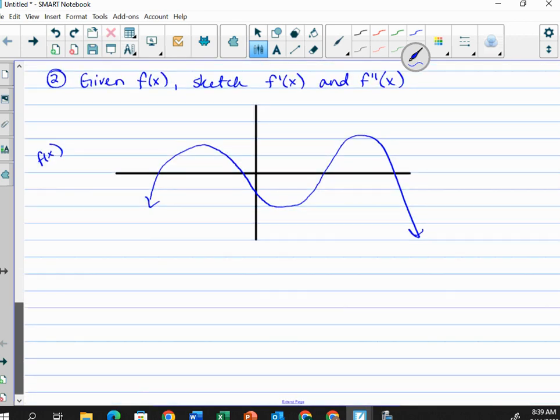Other things to think about, guys, that looks like a 4th degree function to me. Both ends are going down and I see 4 zeros happening. So I know the first derivative is going to be a cubic. The second derivative is going to be a quadratic. You have to piece all of that stuff together. This is not easy. This is the tough stuff in Skill 12, connecting it all to the graphs.